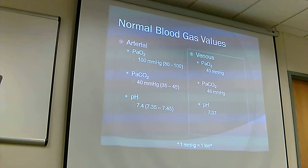So from looking at the PaO2, our body only uses 60% of the 16%. They call that the extraction ratio. Seems like a lot left over. Well, it's extracting over half of what you're carrying in a normal state, like that's with you sitting here, not working out, just the body laying there. Somebody who's lifting weights or running, the extraction ratio is going to be a lot higher because there's a higher demand at the tissues. And you can only extract as much as the gradient. Yeah, the gradient equalizes. You can't pull more than that.